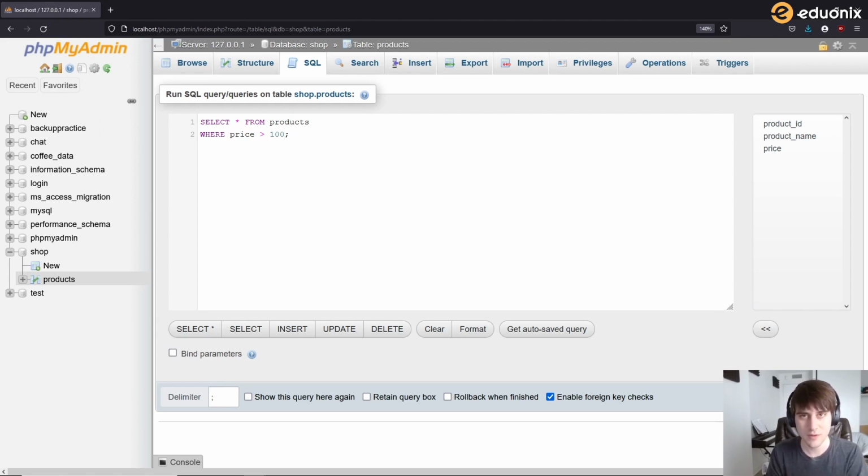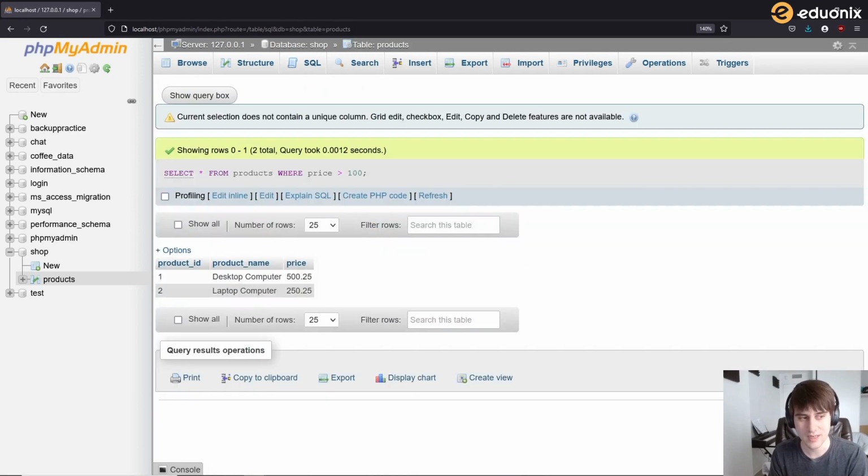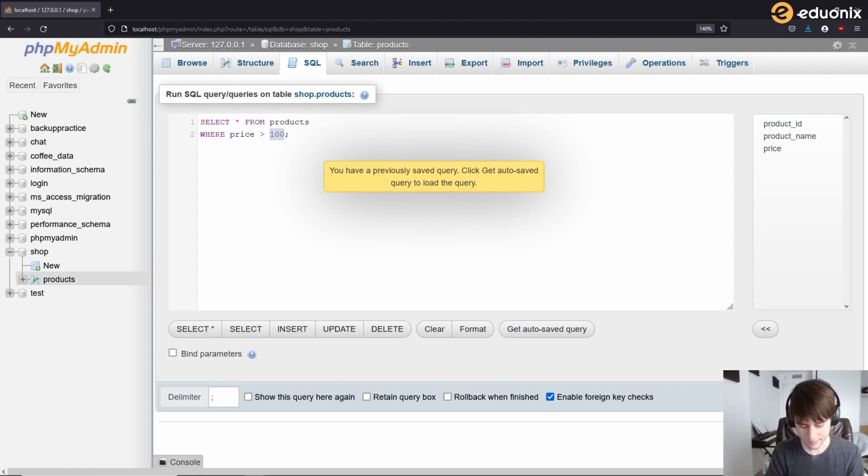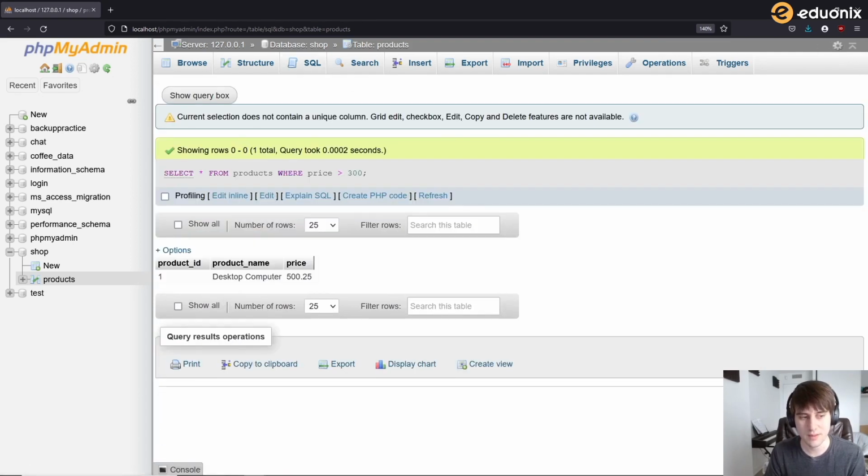This is a way that we can filter based on the numeric data as well, right? So you could see in this case, I get everything greater than 100. If I want to demonstrate this, I can also say greater than 300 so that it filters out at least one of the records, right? So if I say greater than 300, you can see it only gives me the things with the price bigger than 300, which is this one here with the price of 500.